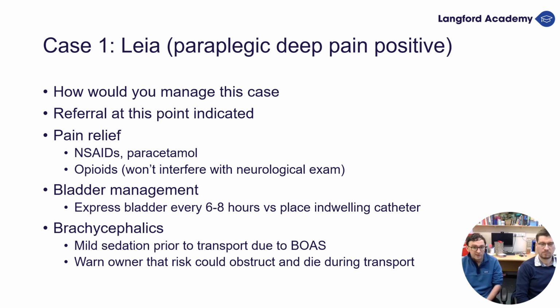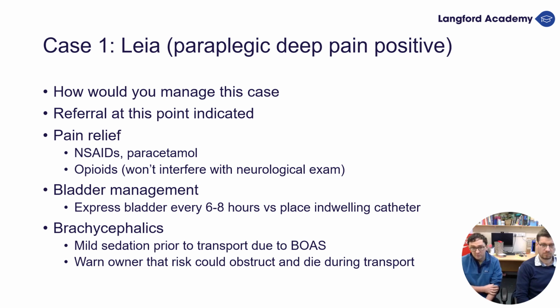What can be helpful is to check the patient's urination status, so you might need to express the bladder, particularly if it's a long journey to the referral centre, or if you have to keep the patient overnight because it can't be seen till the following morning. Placing an indwelling catheter, either an in-out rigid catheter or a Foley catheter, can help. These patients have a T3-L3 myelopathy with lost movement in the back legs and are unlikely to be able to urinate by themselves, particularly our brachycephalic friends, such as French bulldogs.